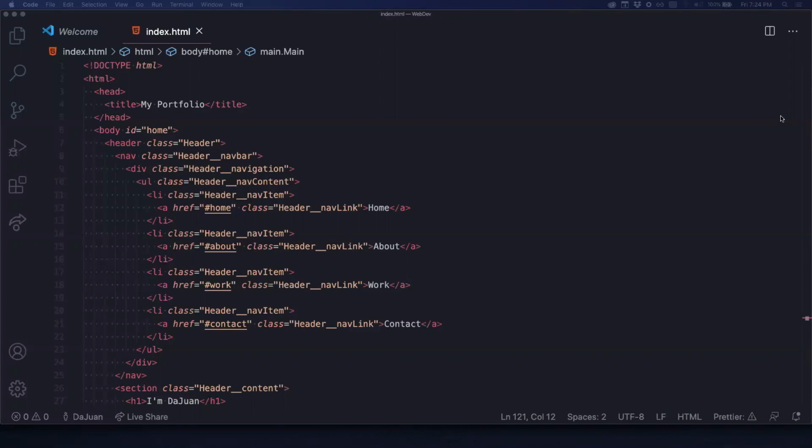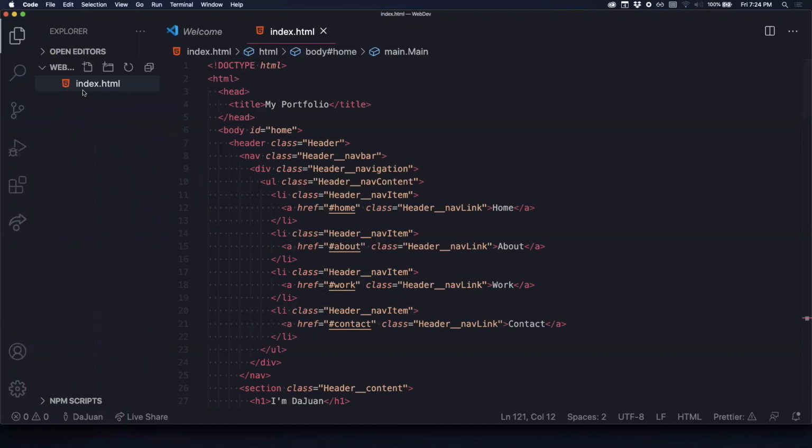Okay, all right. So first, we've been working exclusively inside this index.html file. But what we can do is create a folder, and we're going to call that folder assets. This is where you would put any images that you would want, and sometimes you put CSS and stuff in here, but we're not going to do that. So I'm going to add an asset in here. I'm going to add an image of myself. I would recommend you add an image of yourself or something, but you don't have to.